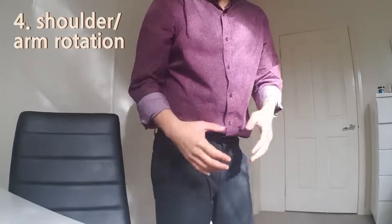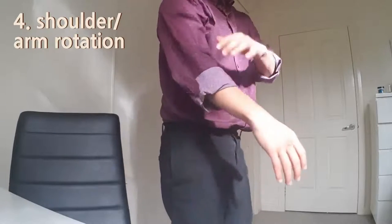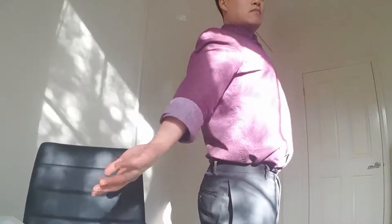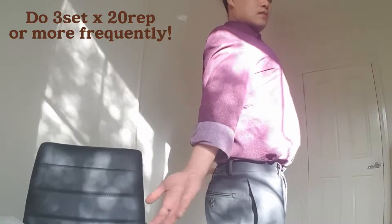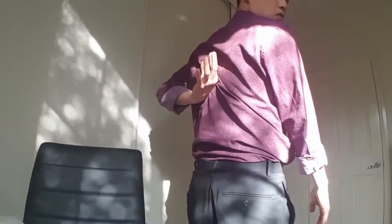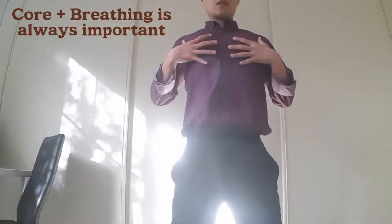And you can try something like this, because your shoulder sits forward and that affects your forearm rotating inwards and thumb as well. Just rotate your arm out to the side like that. So don't bring your arm backwards, just rotation. And as you rotate, you bring your chest forward and squeeze between your shoulder blades. As you rotate your arms out, you try to breathe into your chest. Expand your chest as much as you can. And as you come back, breathe out. Okay? Breathe in.